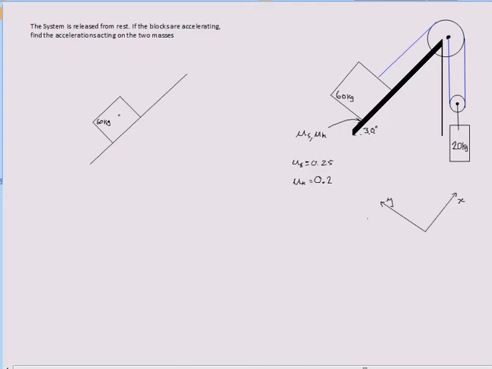If we wanted to draw all the forces acting on this block, one would be acting through the center of mass, going straight down. That's our gravity, mg, or in this case 60g. We've got a normal force, acting perpendicular to the slope, because the normal force is applied from the slope, so that's going to be n. We're also going to have a tension due to the cable, which is going to try and pull it up, with a force T. Depending on which way the block has a tendency to move, the friction force will either be in this direction or in this direction, and we need to account for both cases.